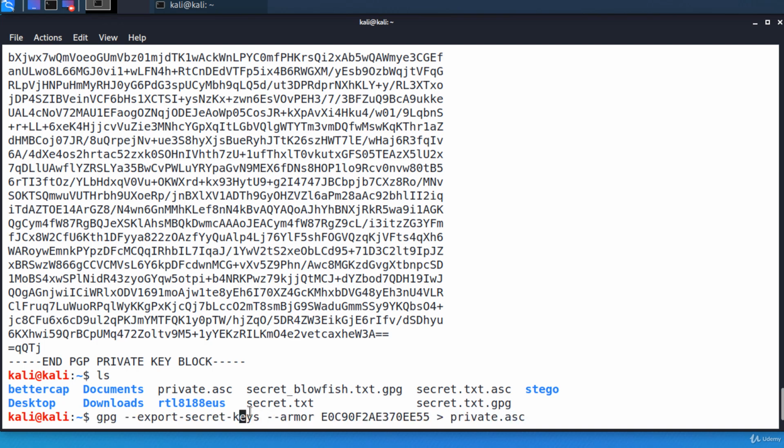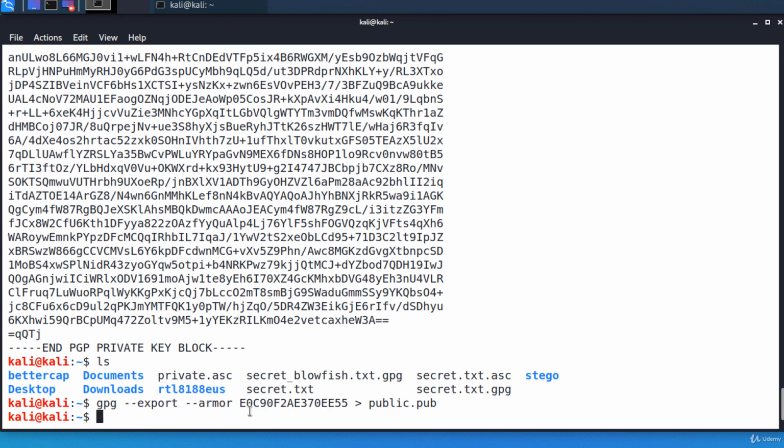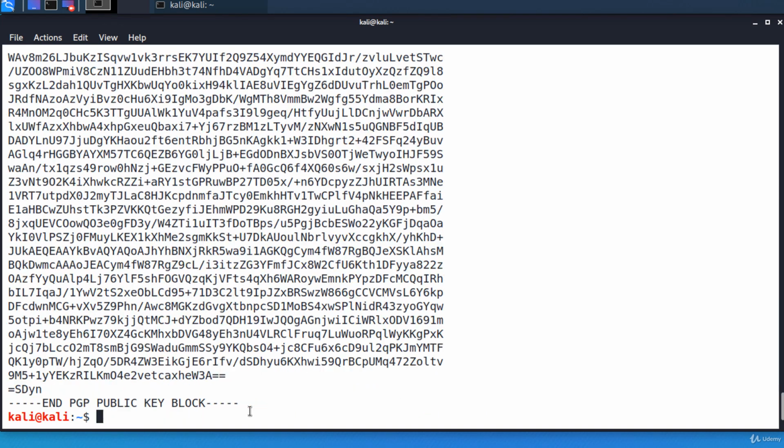Instead of export-secret-keys, I use only export. And I redirect the public key to a file called public.pub. This is the public key.